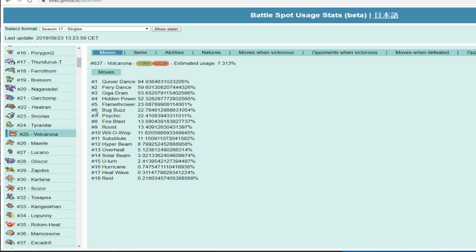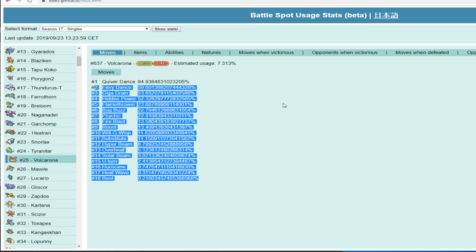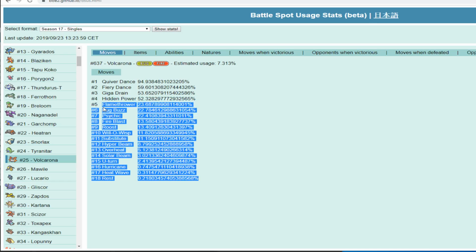Volcarona. Quiver Dance is what makes Volcarona such a threat. Quiver Dance, obviously, gives the speed boost as well as the special attack and the special defense boost. People underestimate the importance of the special defense boost, which allows it to set up multiple times due to the secondary special defense boost. And then fire, grass, ice, bug, psychic. It can do every single sort of coverage.